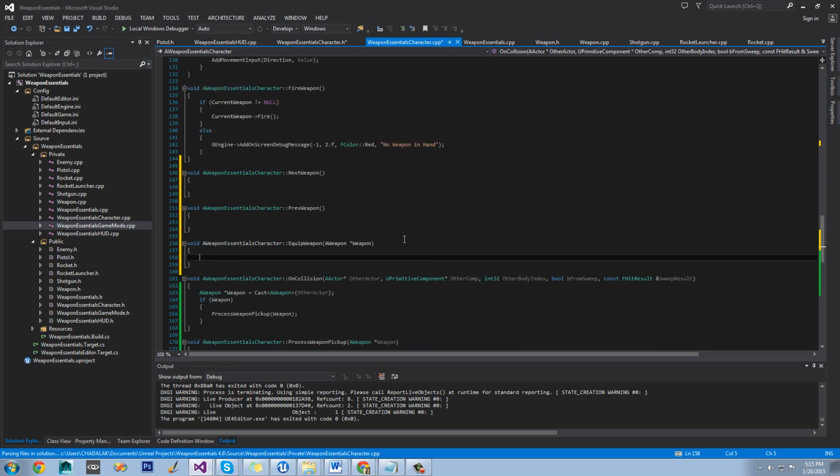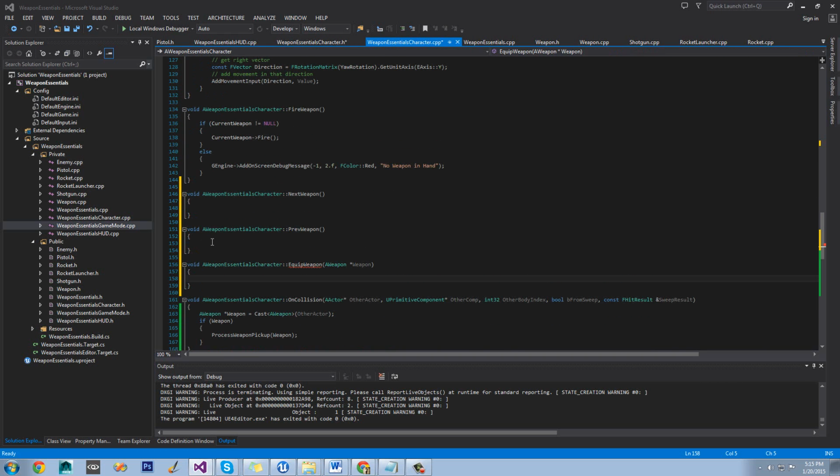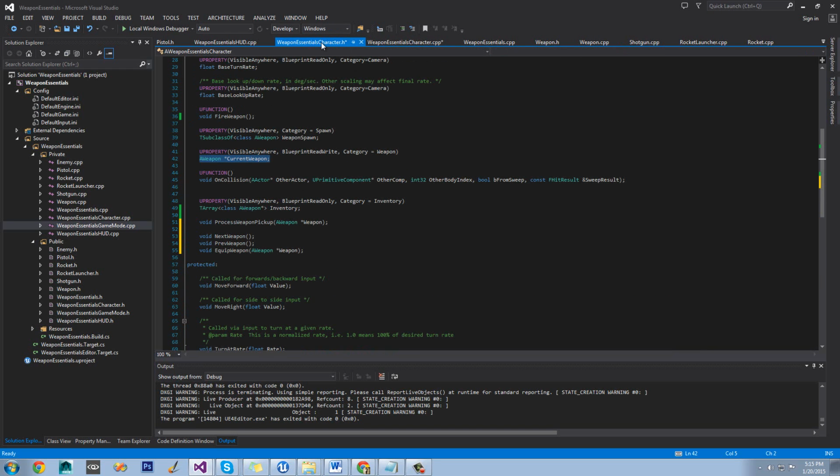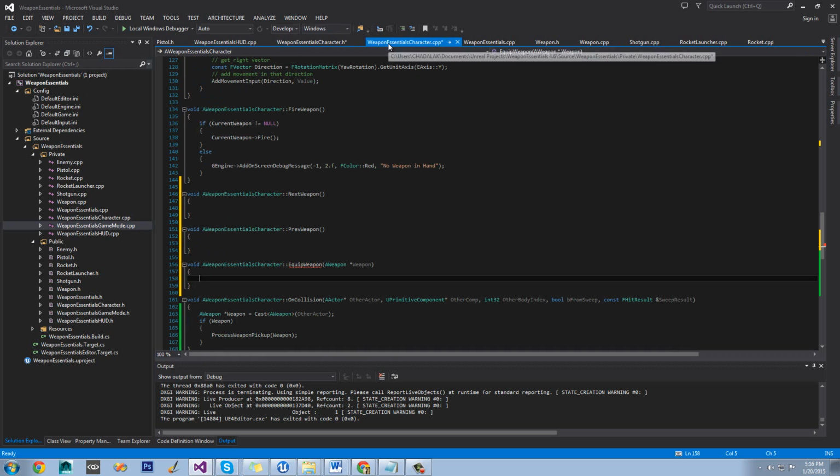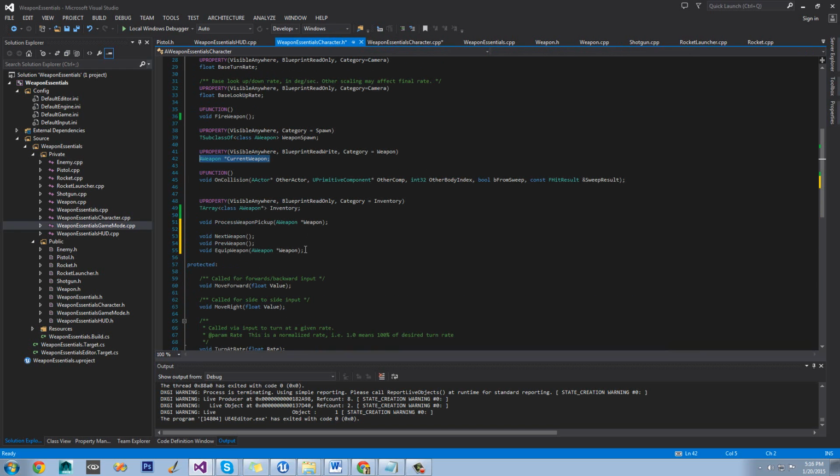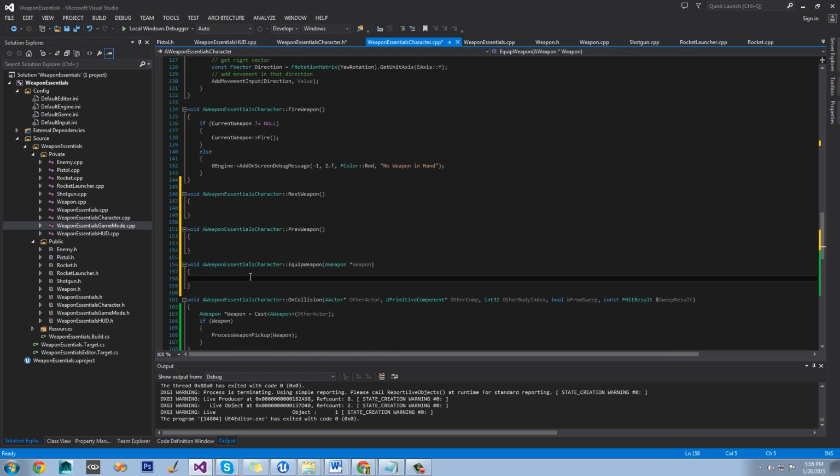Because otherwise that other tutorial wouldn't have worked if you didn't have a current weapon. So, equip weapon is not... Why is it freaking out? Equip weapon, a weapon. That should be right. But to be sure, it doesn't hurt to try that. Make sure we got it. Oh, fine, fine.